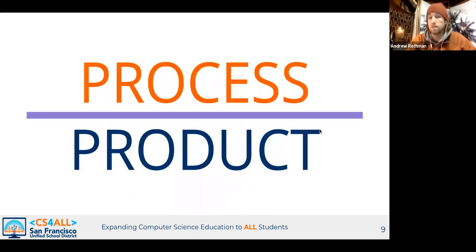Along with that, we're building apps in this class, and there are some basic guidelines and some basic expectations for apps, but I'm hoping that what you get out of this class is more along the lines of the process of thinking about computer science and approaching apps, and less concerned with a perfect final product. You probably have a mobile device of some sort, maybe an Android device, maybe an iPhone.